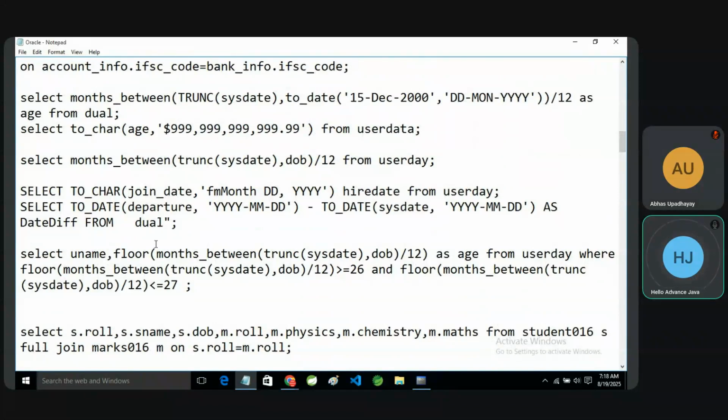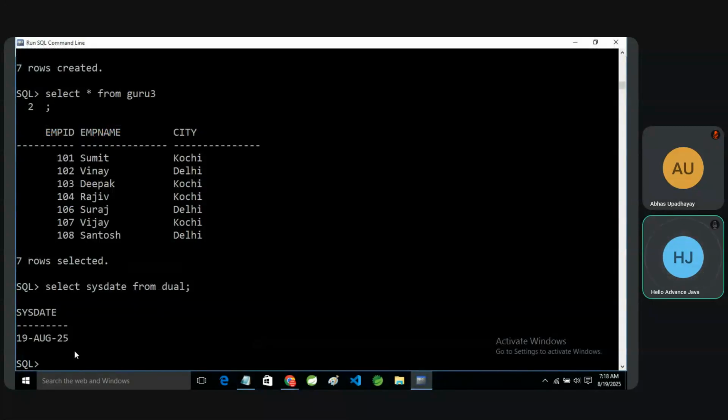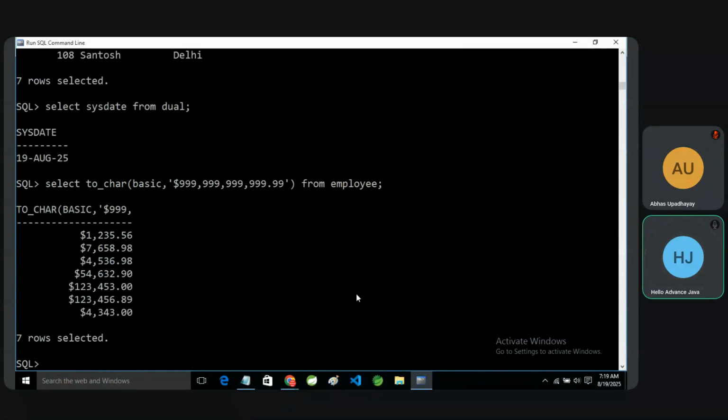Suppose you want to show the dollar sign with the amount. So you can use this query. Like here, we want to show basic from employee, and you can see the dollar sign.